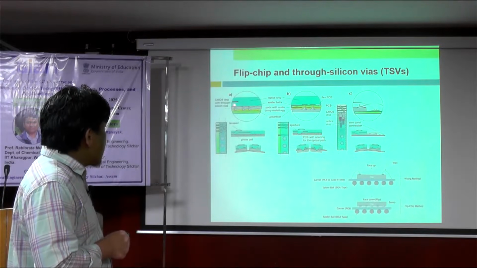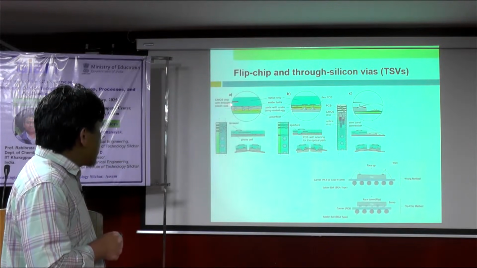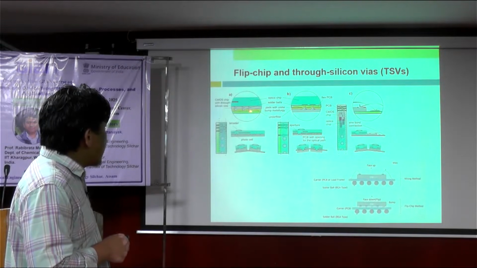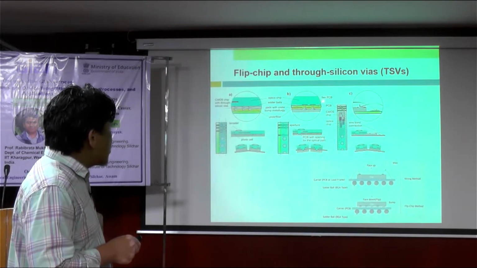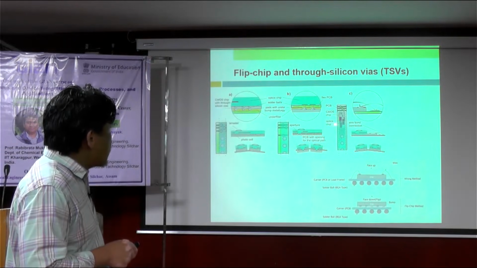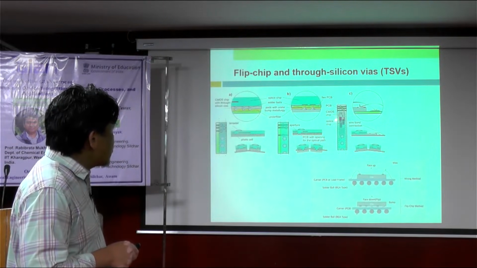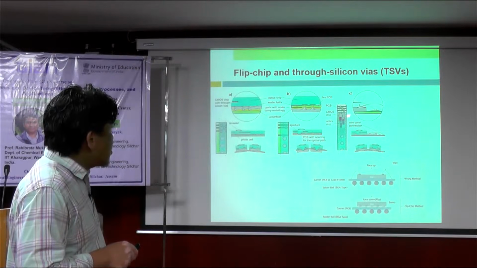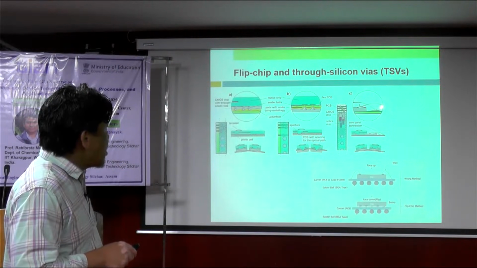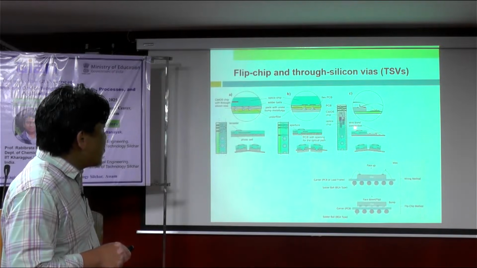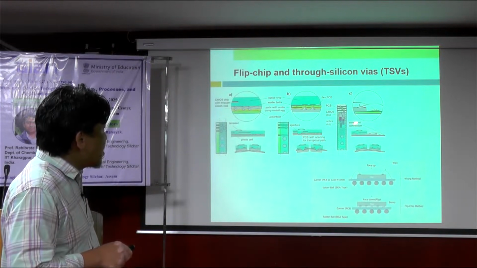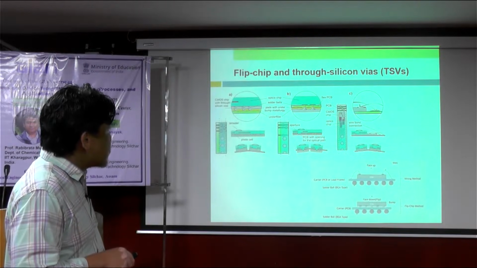Here you can see that the CMOS chip is connected through silicon via to the bottom part. Let's say you have a flex PCB as well, a CMOS chip, then an optics chip, everything connected through silicon via. In this case, you can avoid using wire bonding. Wire bonding may be required when the whole chip is to be connected to the other package.